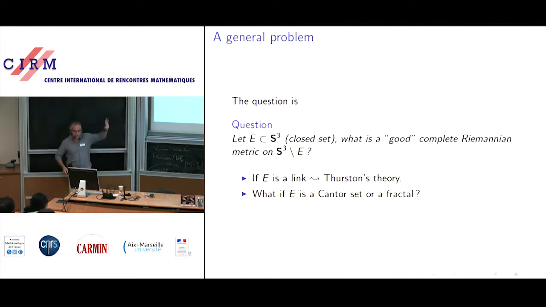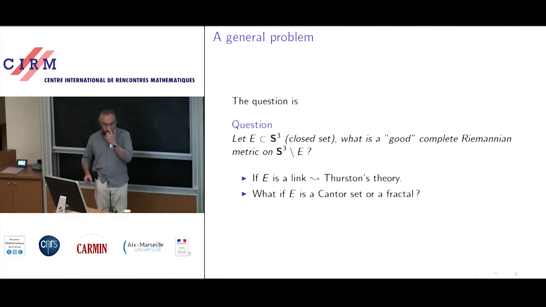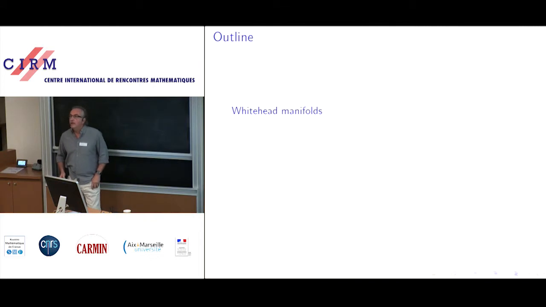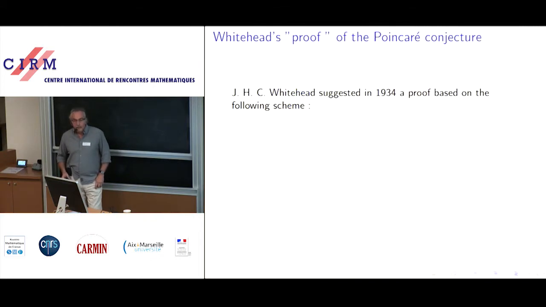Okay, so we have seen two series of examples because we can vary the parameter. I want to introduce a third one, and then try to describe the Riemannian geometry of these open manifolds, and we'll see what is known and not known. Okay, I want to talk about Whitehead manifolds. Probably most of you know the construction of these very strange objects, but let me recall this.